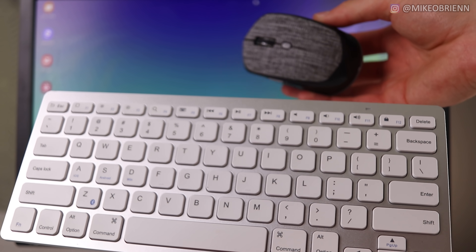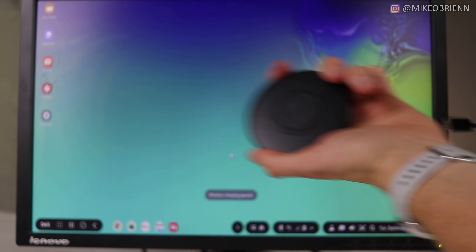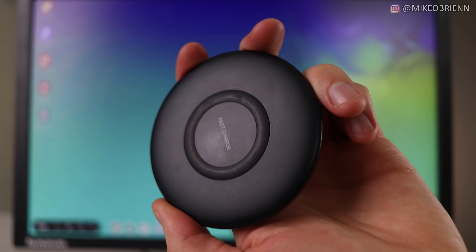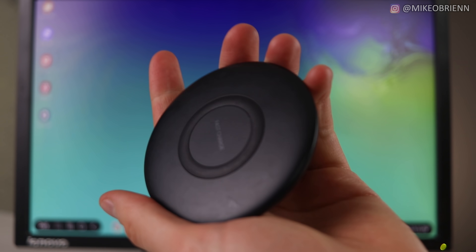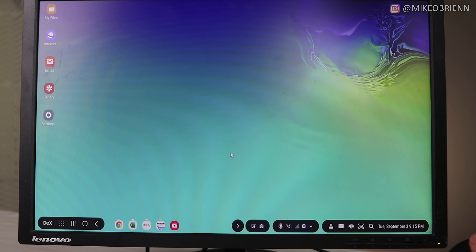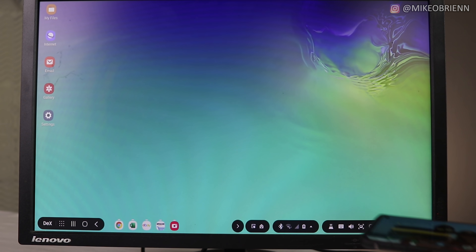You don't need the keyboard and mouse — you can use your phone as a touchpad — but I highly recommend getting the extra mouse and keyboard if you're going to be productive on this. They're not that expensive and they make a huge difference. The last thing you probably want to get is a wireless charging pad, about $10. This will make it last a lot longer because DeX can drain your battery fairly quickly depending on which phone you're using and what you're doing.